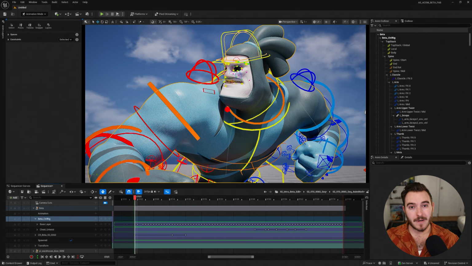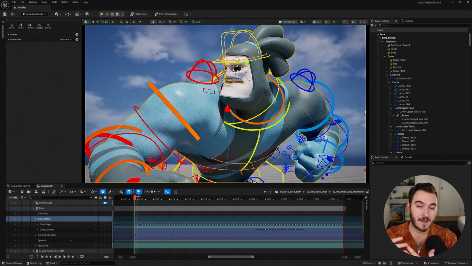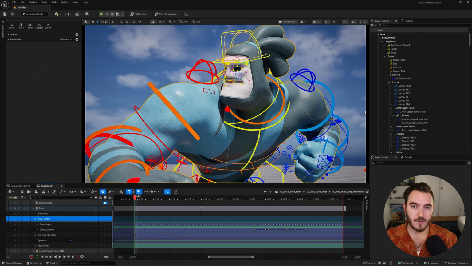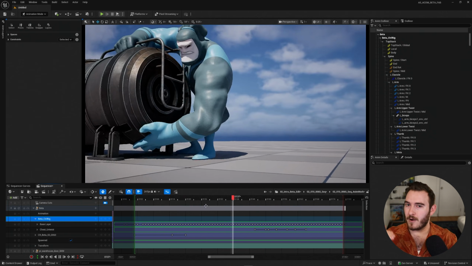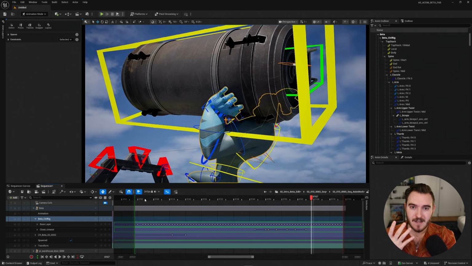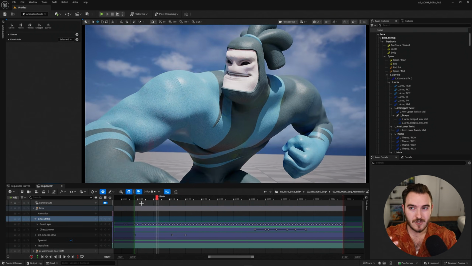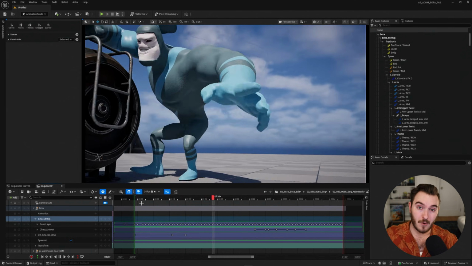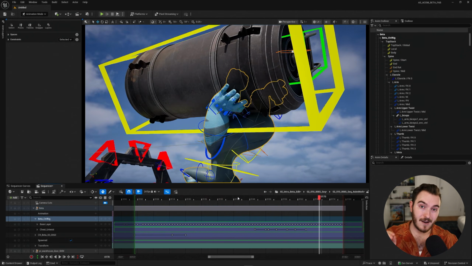Welcome back. In this video, we're going to take a look at some of the posing tools available to us, specifically space switching. Space switching is something that rigs often have built in, but Unreal has some really cool features to dynamically adjust where different controls are looking for their parent relationships. If you want to have IK hands switch into different parts of the body to move alongside things or be locked to certain parts of the body, it's very cool. So we're going to take a look at that full system and I'll show you how it works.